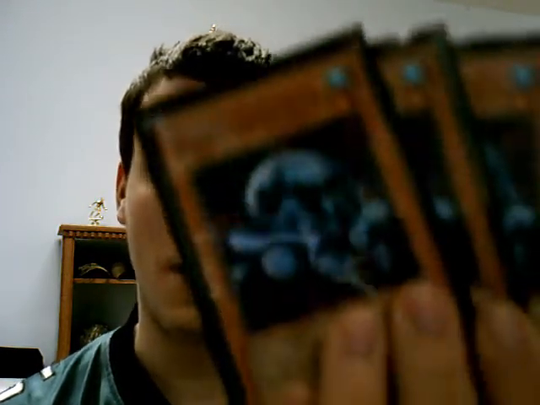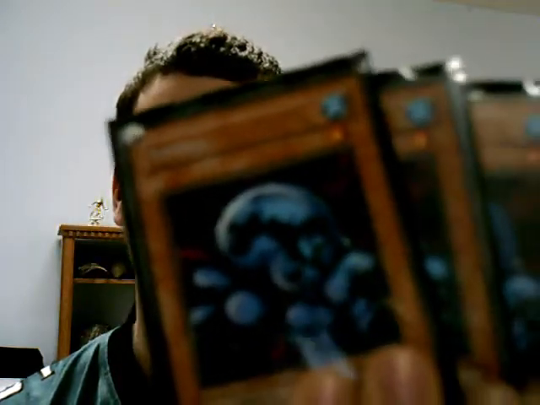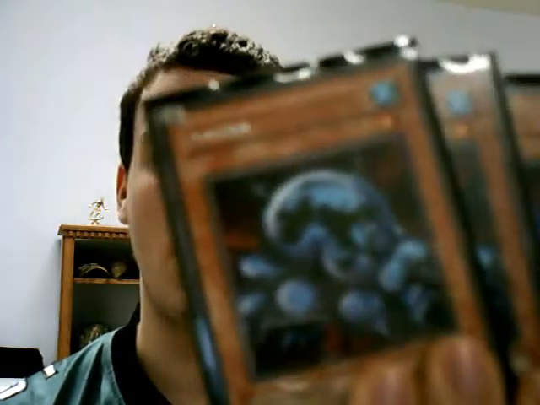First, we have Spirit Reaper. It's good for stall and hand destruction. This is my fun deck, by the way. One of my favorite cards in this deck. I'm running 3 Amoebas because I do a lot of switching around with this deck, and every time it switches fields, your opponent takes 2,000 points of damage. So it's really good.